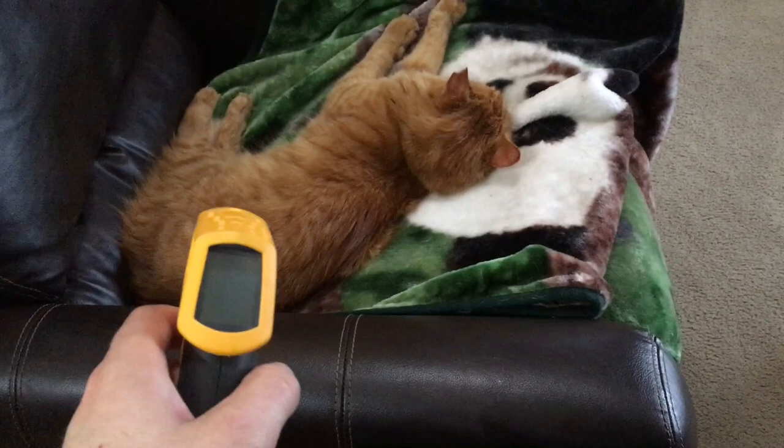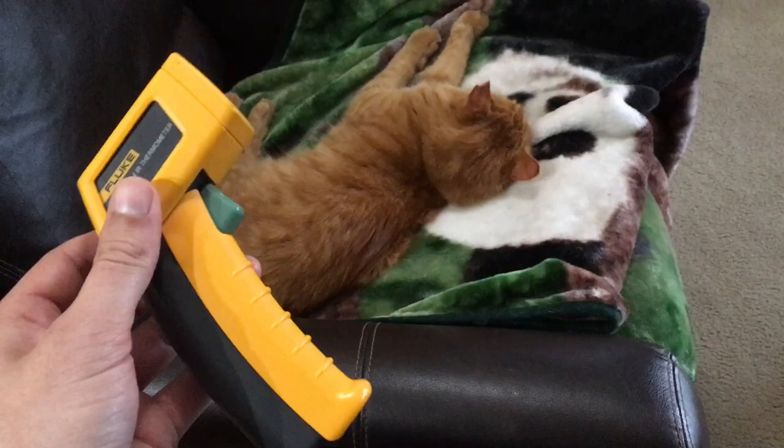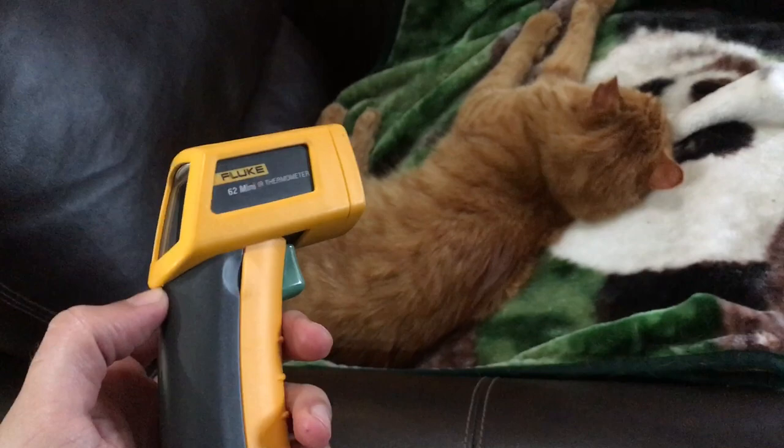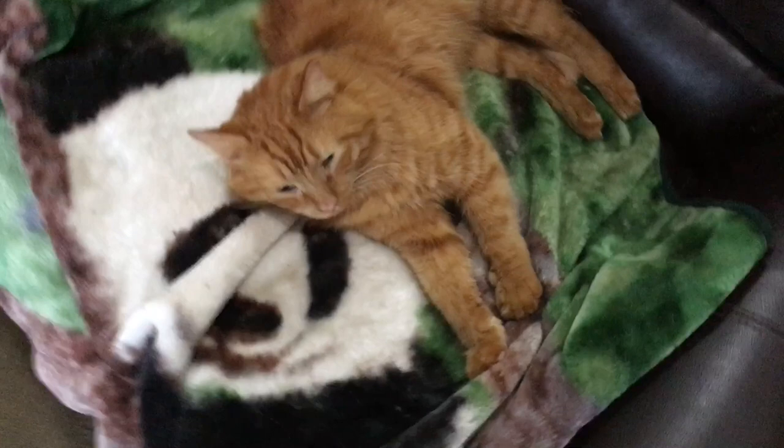I am too. This is not the most exciting thing in the world, but it is kind of cool if you ever want to take the temperature of anything. This is what you can use. You also probably should know that if you want to take the temperature of a helicopter or any aircraft, you probably shouldn't use one of these, because laser pointers, unlike animals, are not appreciated by aircraft, are they, buddy? No. No, they don't like it. Oh, no, they do not.